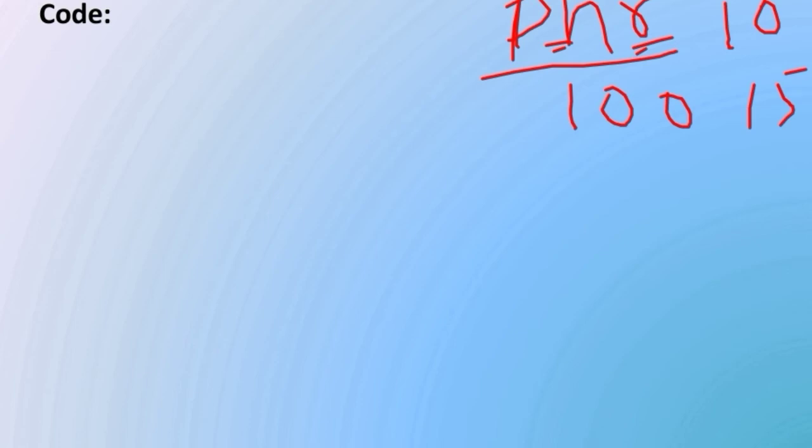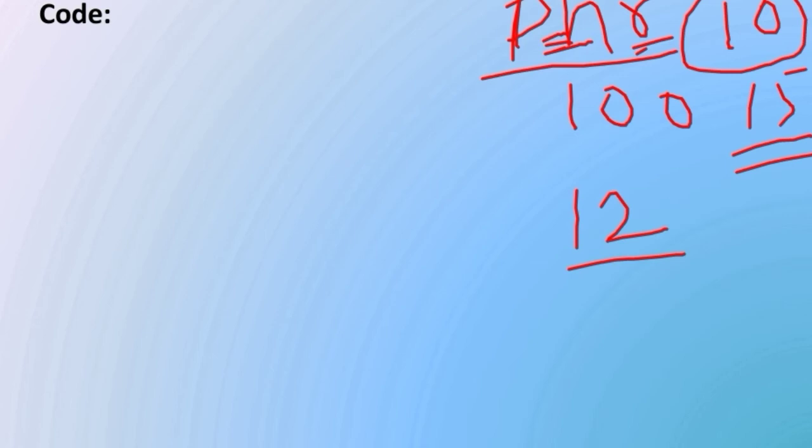If the number of years, that is N, is greater than 12, the rate of interest is 10. If the number of years is less than 12, the rate of interest will be 15. So based on the condition, that is the number of years entered by the user, the interest will vary. So we must get the input from the user.